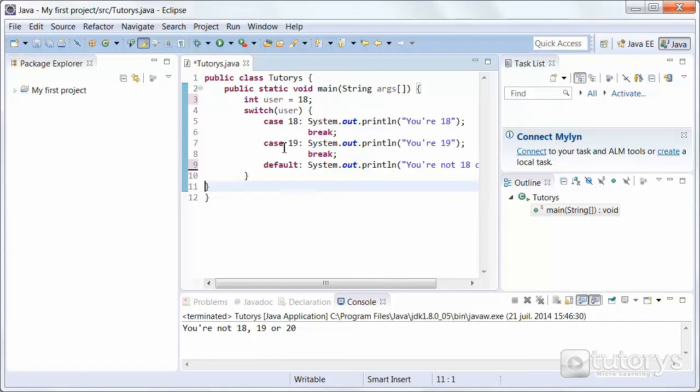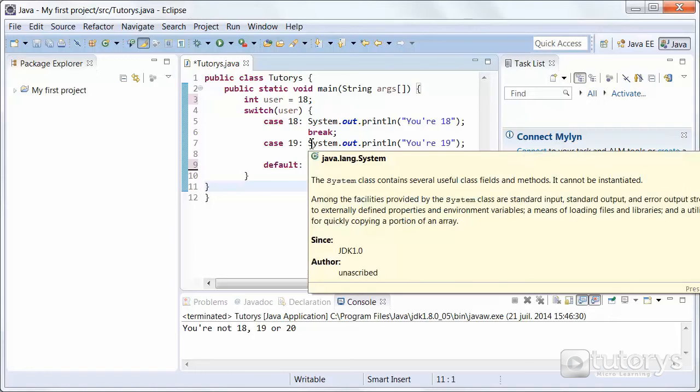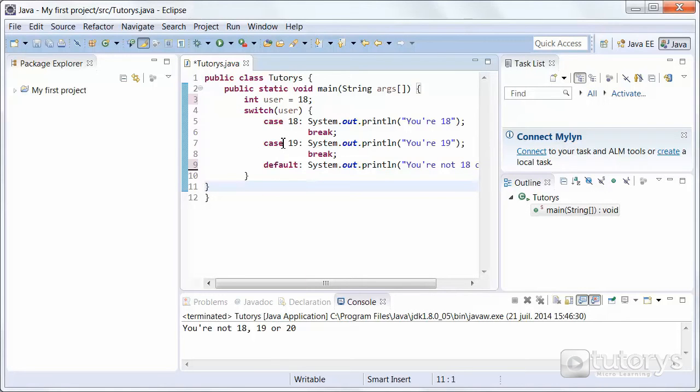If user is equal to 19, this instruction should be executed. And if none of these cases are true, then the default case should be executed. User is equal to 18, so this case should be true.